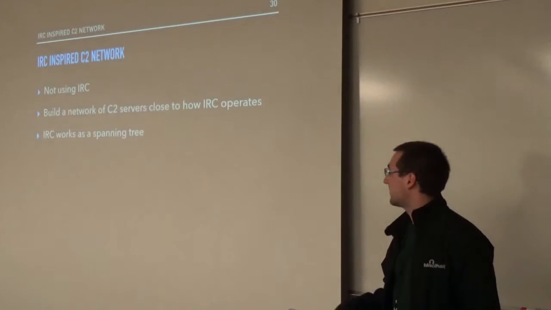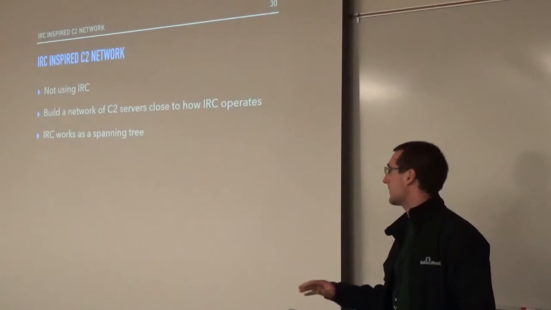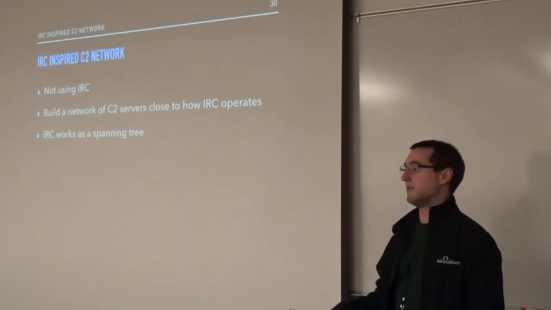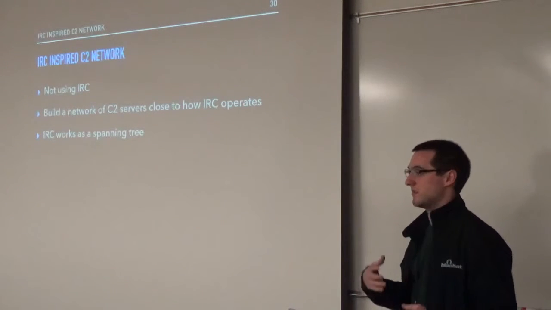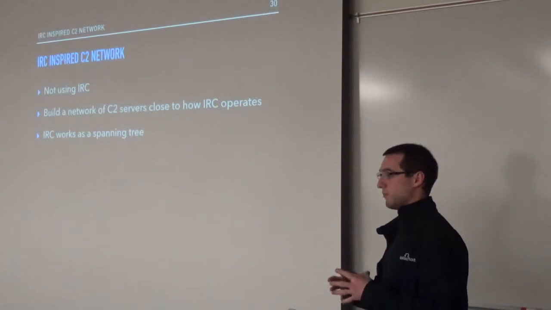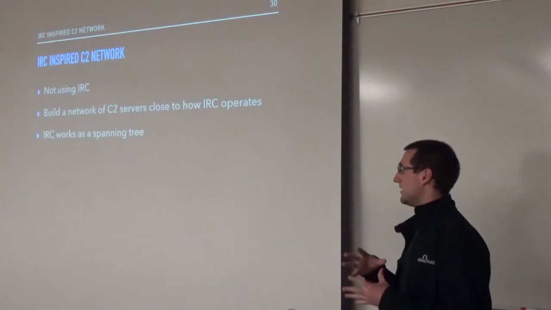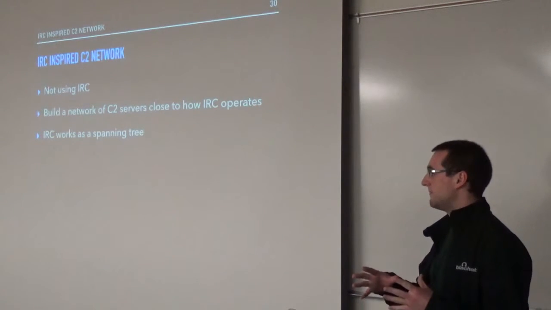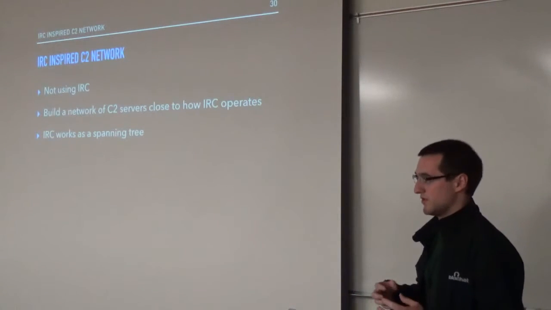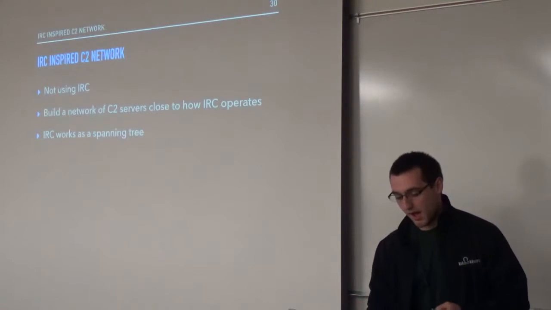So I want to specify that I'm not using IRC for this proof of concept. Not just making a botnet that connects to a channel and listens to stuff. It's using how IRC, the protocol, is set up and defined to define the network of C2 servers and how they're going to be updating each other.